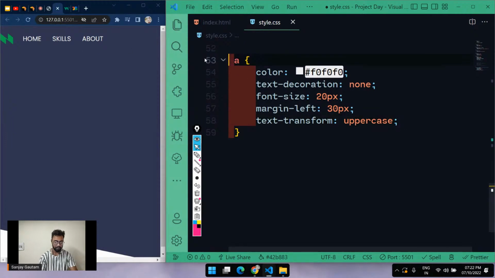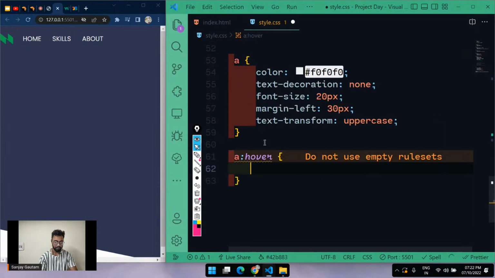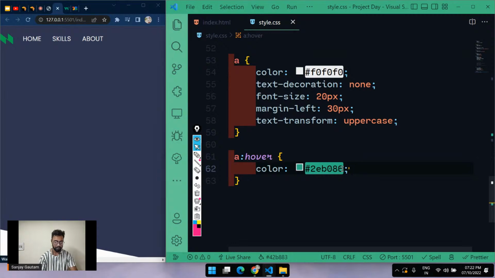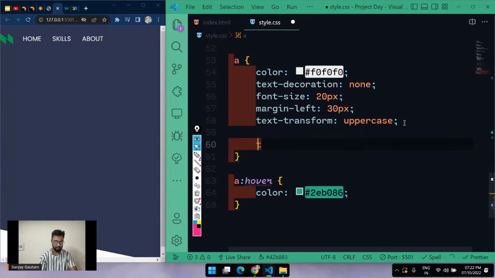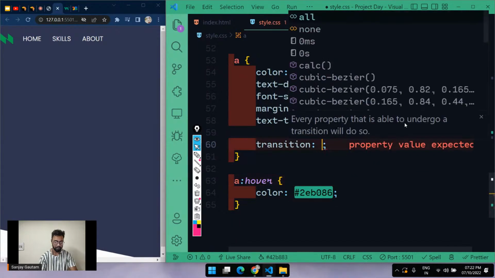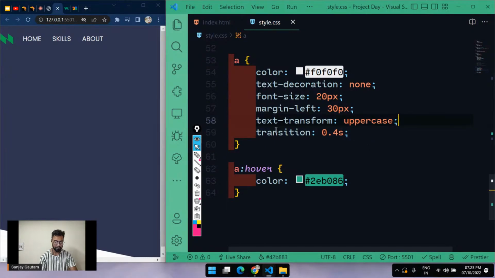Okay, now I want to add the animation. Right now I'm going to go with this anchor, the simpler one. If you want to add the animation, remember, hover. Whenever I hover over them, I want to change the color. As soon as you hover on them, the color is changing here. But it is changing in a very snappy way. So just go here and type transition and mention a number here. So 0.4s. It's going to change the color with this timing, 0.4s. This is a little bit of the animation we did yesterday.